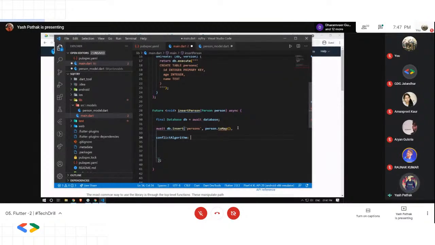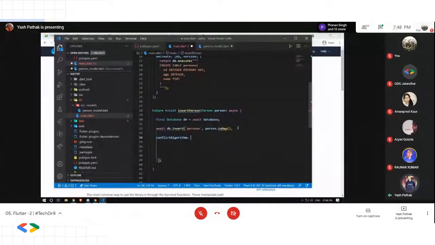Without a conflict algorithm, there will be two instances created inside our database with exactly the same details, right?